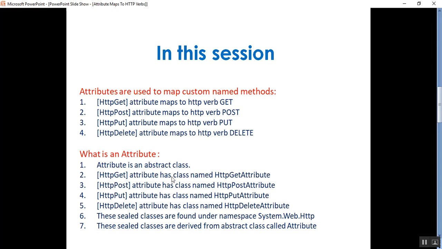HttpGet has a class named HttpGetAttribute, HttpPost has a class named HttpPostAttribute, HttpPut has a class named HttpPutAttribute, and HttpDelete has a class named HttpDeleteAttribute. These are all sealed classes found under the System.Web.Http namespace, and they are derived from the abstract class Attribute.